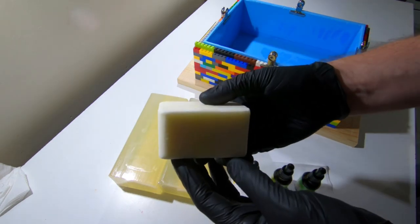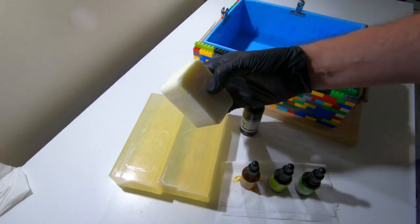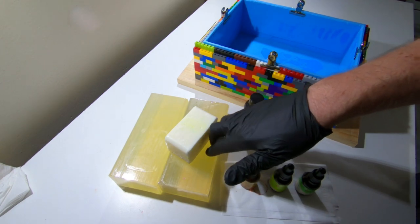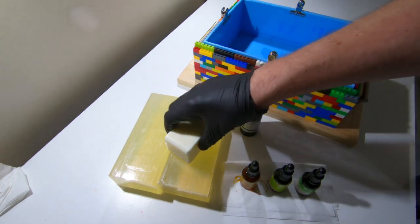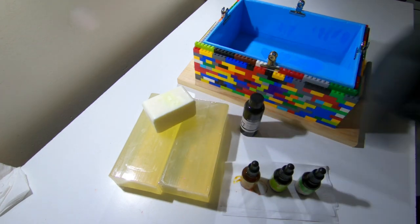So this is all the goat's milk that I have left. I'm not even sure how much it is, probably around about 200 grams, but it's enough to do a little swirl. And then the rest, I'll use the clear base with the liquid dye, so you'll be able to see the swirls through them. All right, so I'm gonna chop this up, I'll melt it down, and I will be back in just a minute.